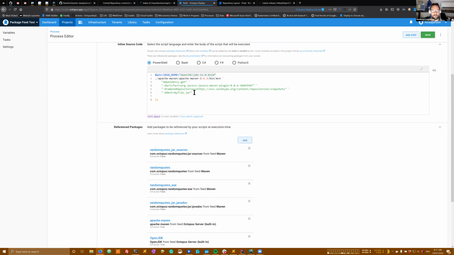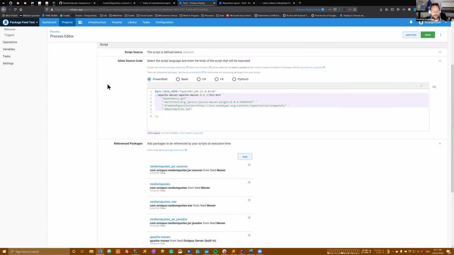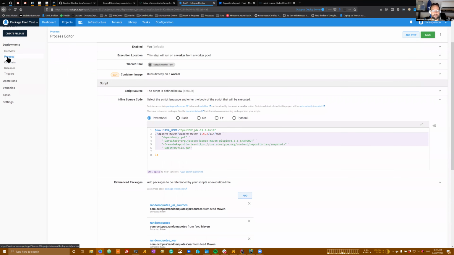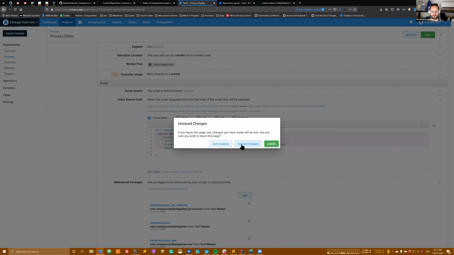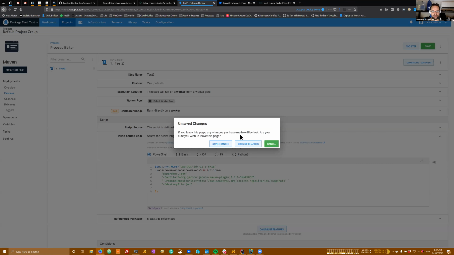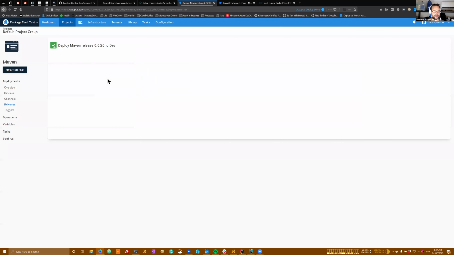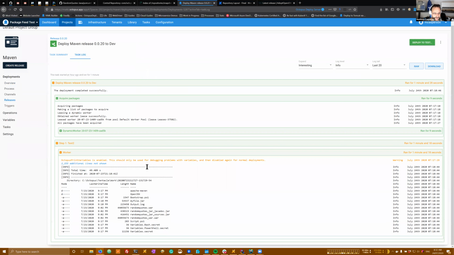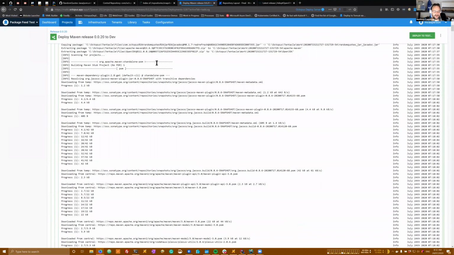And I did this basically as a way of proving that Maven itself could grab the package alongside the code we have for Octopus, whether the file is being downloaded by either the Octopus server or the tentacle, depending on where you select, just like you do with any other package. And there you can see that my file there is what Maven downloaded. So this is all that Maven.